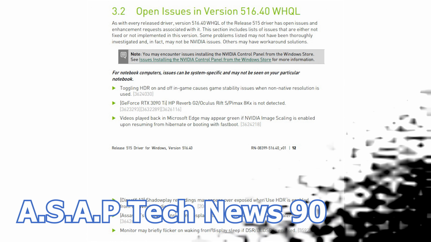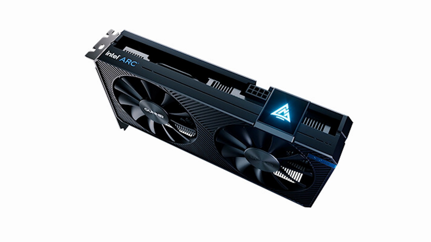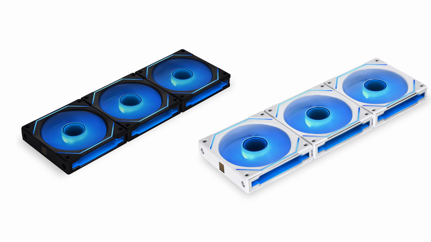In the 90th episode of the A.S.A.P Tech News, we talk about the latest NVIDIA graphics card drivers, the first custom variant of the Intel ARC A380 graphics card, EK Waterblocks announces a new monoblock for the ASUS ROG Maximus Z690 Extreme motherboard, and Lian Li launches a new 120mm fan.